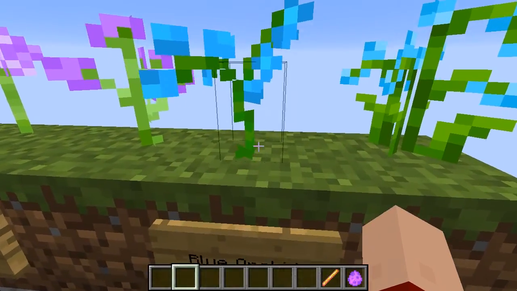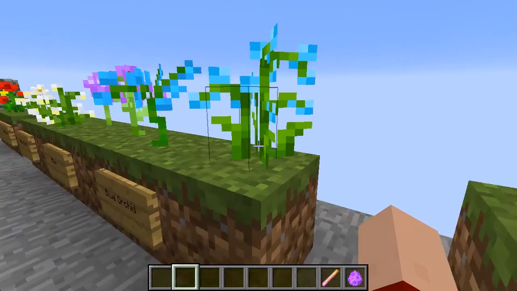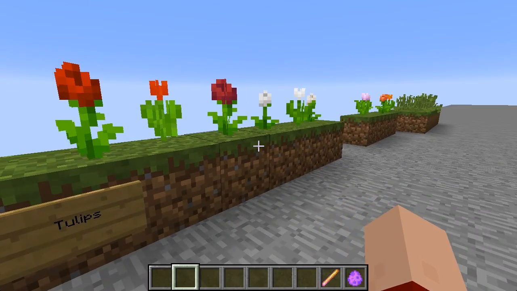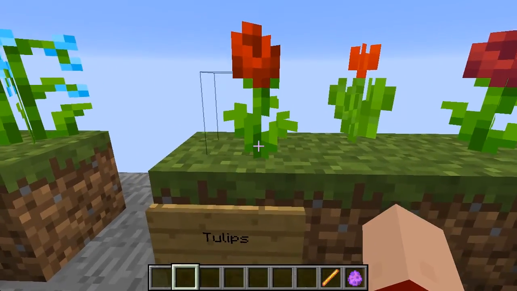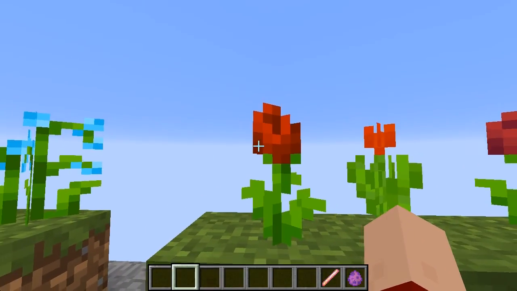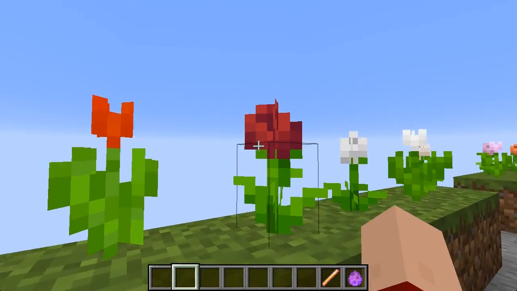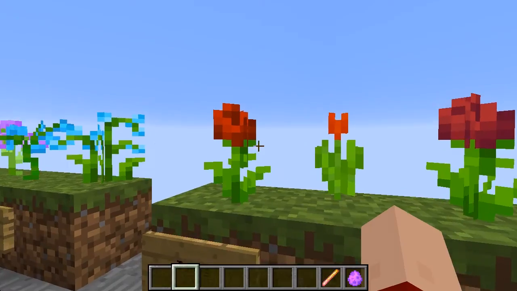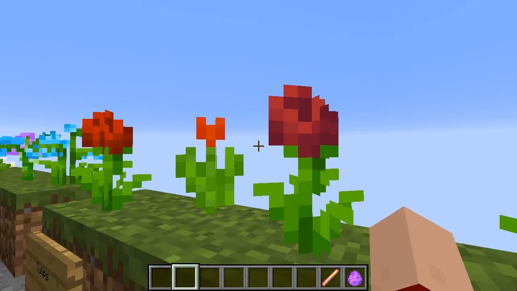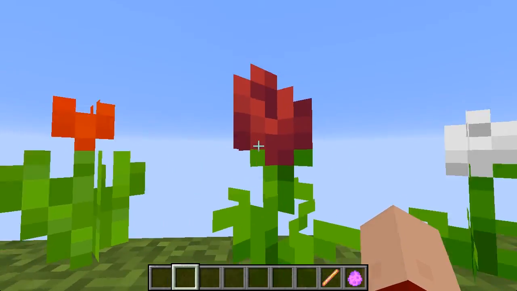Then we have the blue orchids, which this one actually looks really good of. I really like that one. Then we have all the different kinds of tulips. I'm just gonna go by them and you will see the difference. This one is more like the same color, only a little bit darker because the thing itself is a little bit darker, which is actually really nice. And then there's a little bit of a different color, a little bit more bluish.